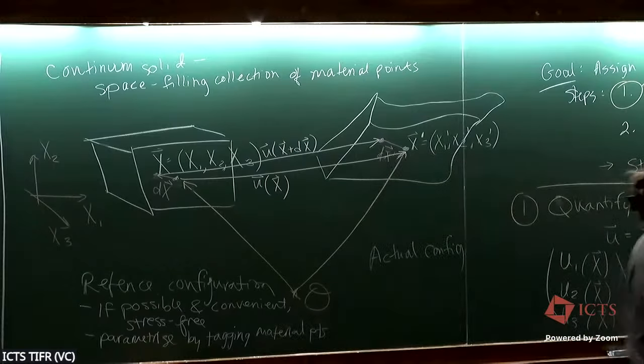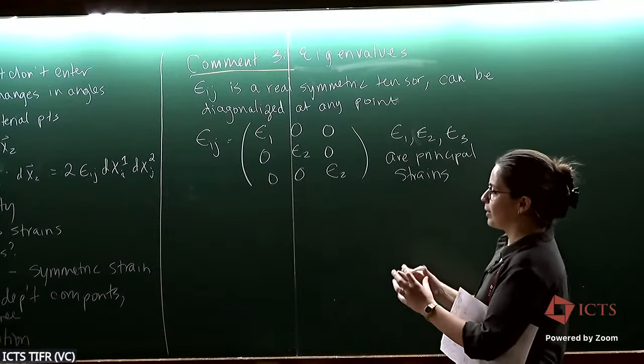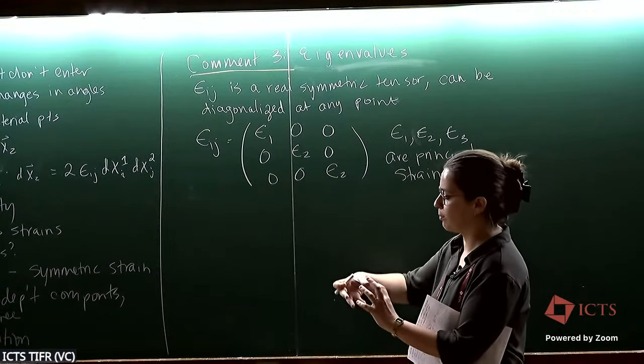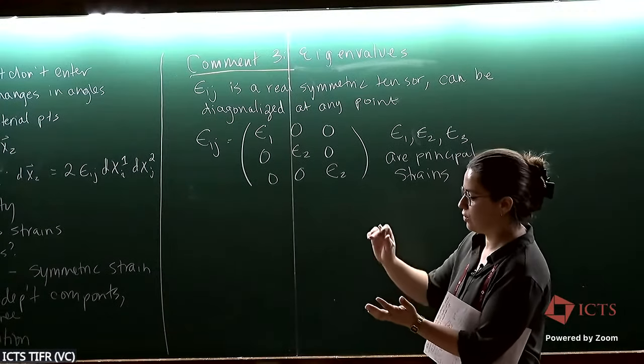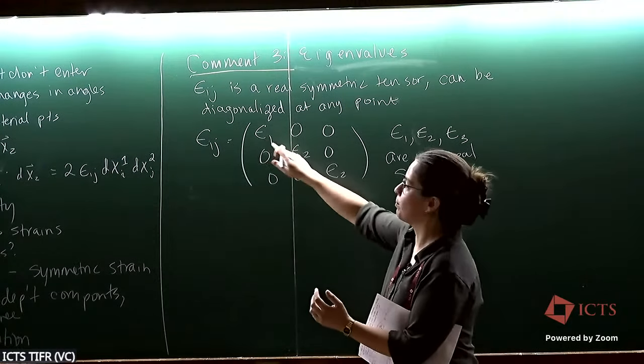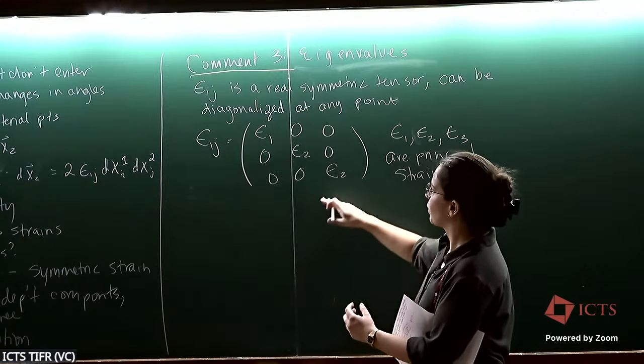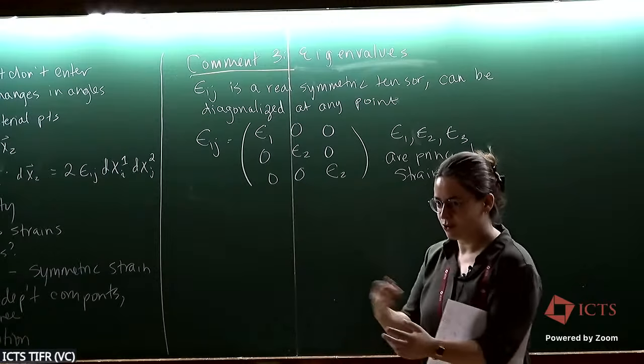And so let me say this differently. The fact that the spheres deform tells us that, since there are 3 principal strains where this deformation is diagonal, this can be deformed into an ellipsoid, where the change in length of the 3 axes of the ellipsoid corresponds to these 3 principal strains. So this visualization of going from sphere to ellipsoid works for strain, and it also works for stress.